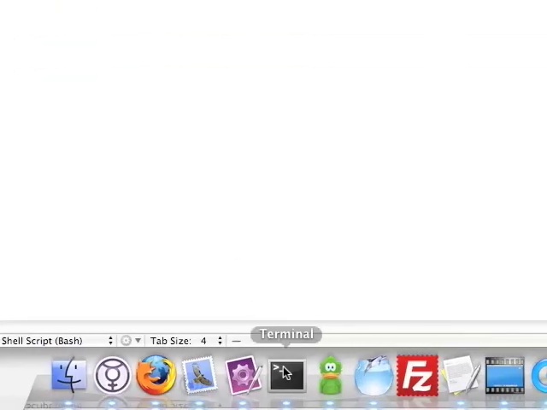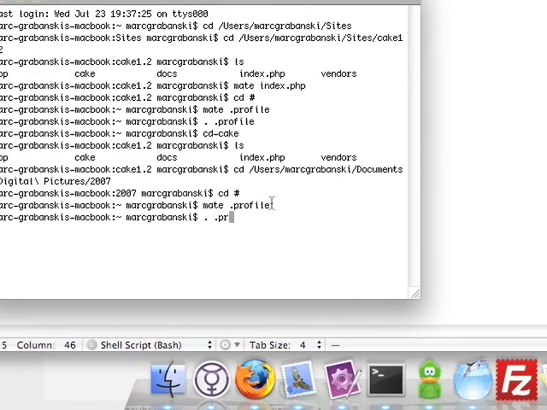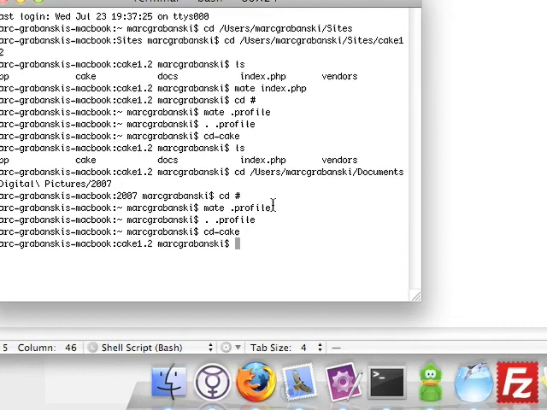Next, open the terminal, then load your profile. This is done with .profile. Then type in your alias, cd-, and you can just type in the first part of it and hit tab. That will automatically find it. Hit return, and now we're navigated to the cake directory.